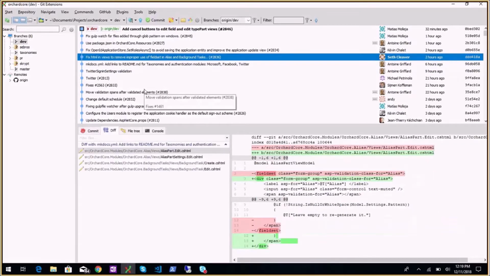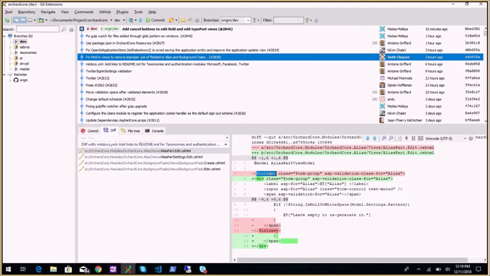Seth, fixing some views. So, is that for accessibility? Maybe. We were using field set incorrectly, mostly because I just did the same thing we did in Orchard 1, which was incorrect, but now we know it's incorrect, and it's fixed by Seth, and he just made that on one module, and he's got another PR that he's working on to make it on all the modules. So instead of doing field set, you do just a div when we have a field to render.